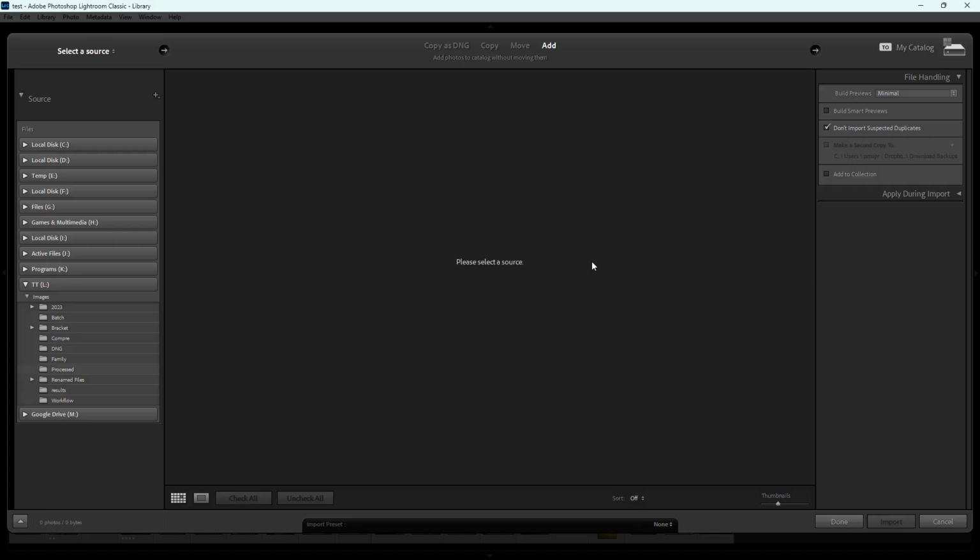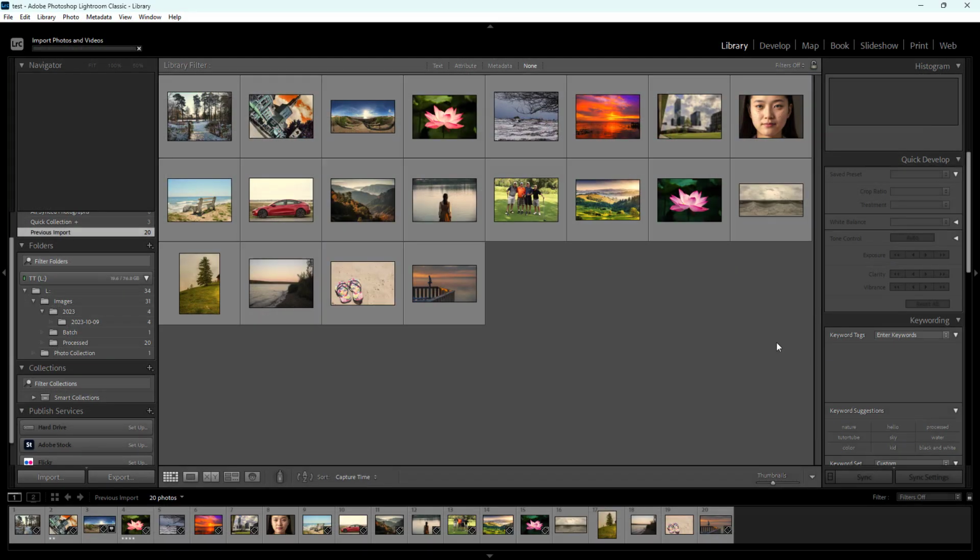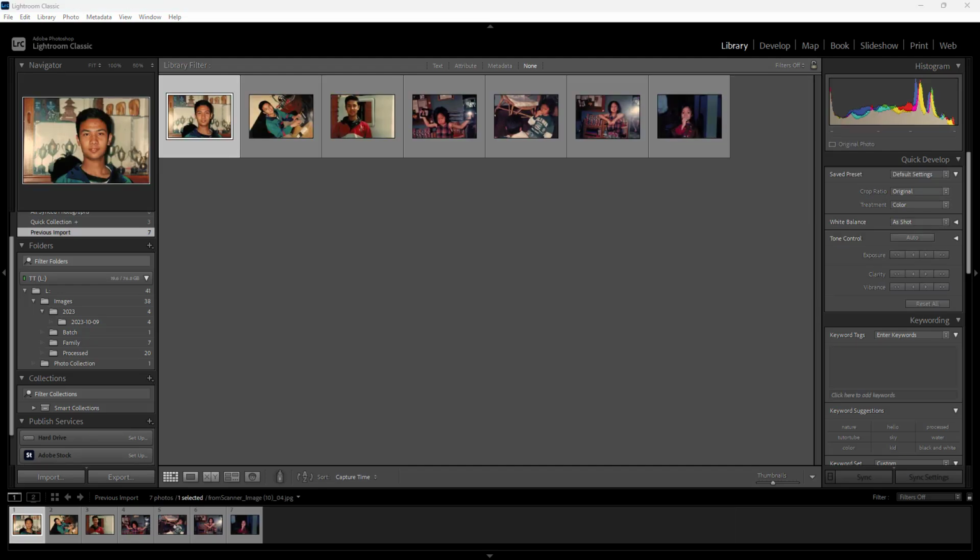As my source window opens up, I'm just going to go over here onto the family folder. So here you can see that I have some images. I'm simply going to import all of these right here. Once I do that, all of those images will be imported. So those are the images with faces. You can see that this is what you have right here.